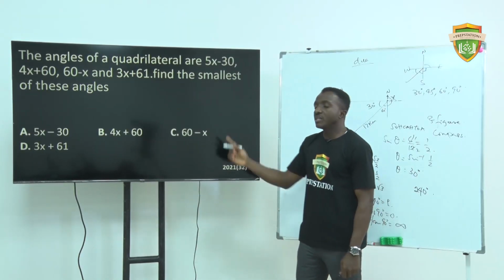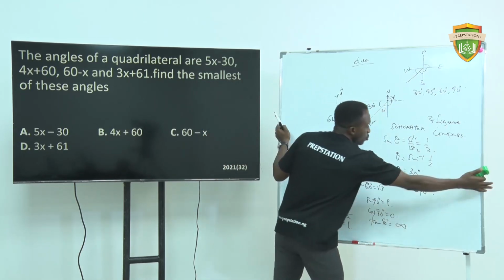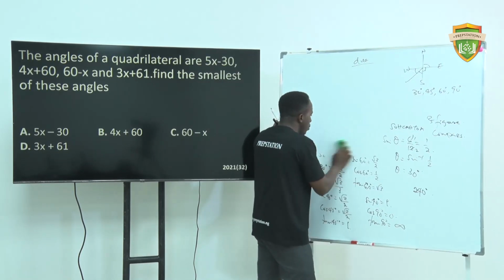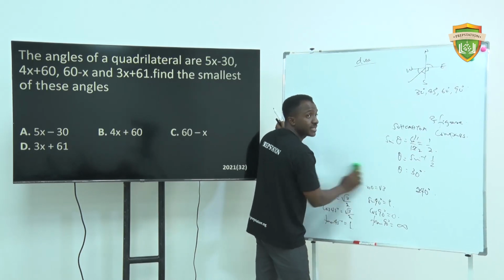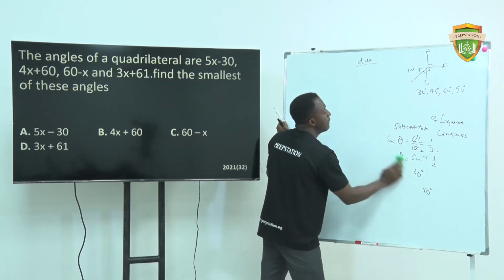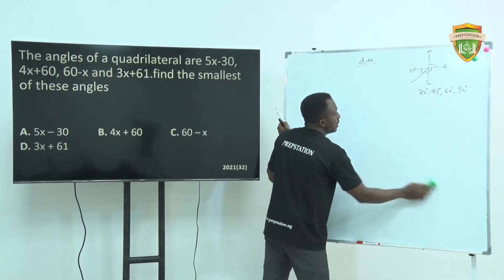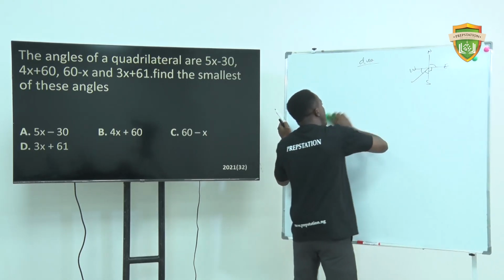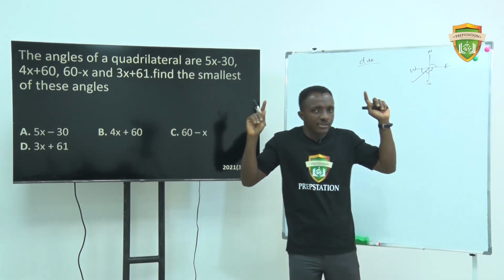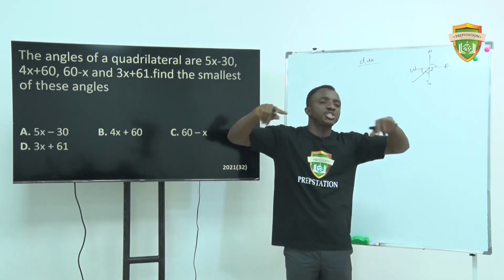Take note of that. Now look at the next question. The angles of a quadrilateral are these. Please, I want you to pay attention to what I'm doing here because I'll make reference to something that I taught you earlier when I started the video. I gave you some tips on how to solve questions in your JAMB Mathematics. Now, very easy. I'm going to solve that question in one way, and then I'll give you another way of solving that question. A quadrilateral is simply, now remember the quadrant. I talked about quadrant earlier. Quadrilateral is any shape that has 4 sides.